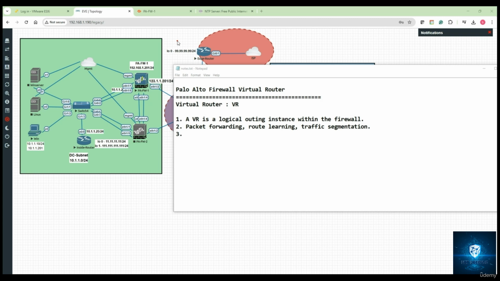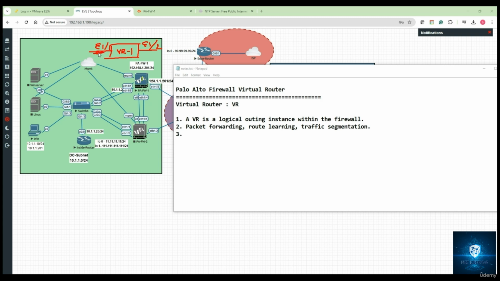Now, let's say you have one virtual router instance, VR1, and you attach a couple of interfaces to that VR1 routing instance, say interface Ethernet 1/1 and Ethernet 1/2. They are attached to that VR1 instance.